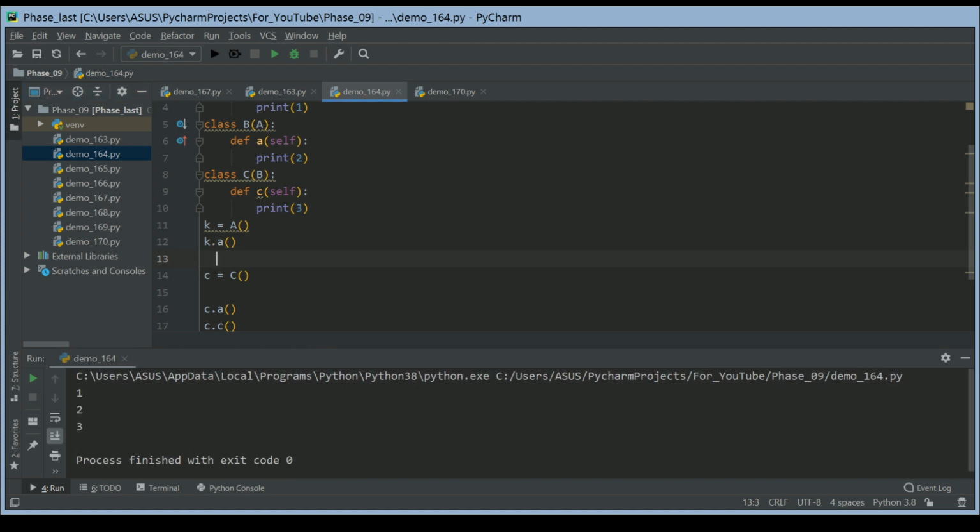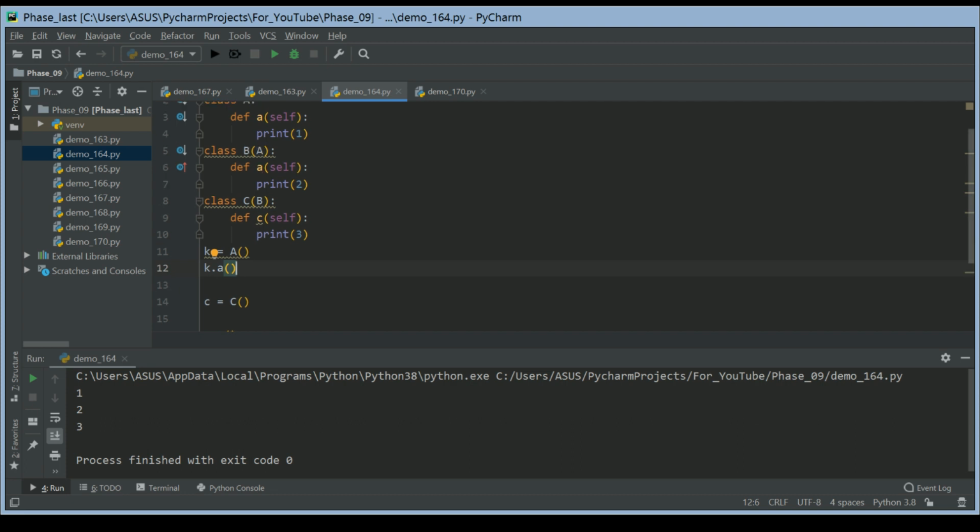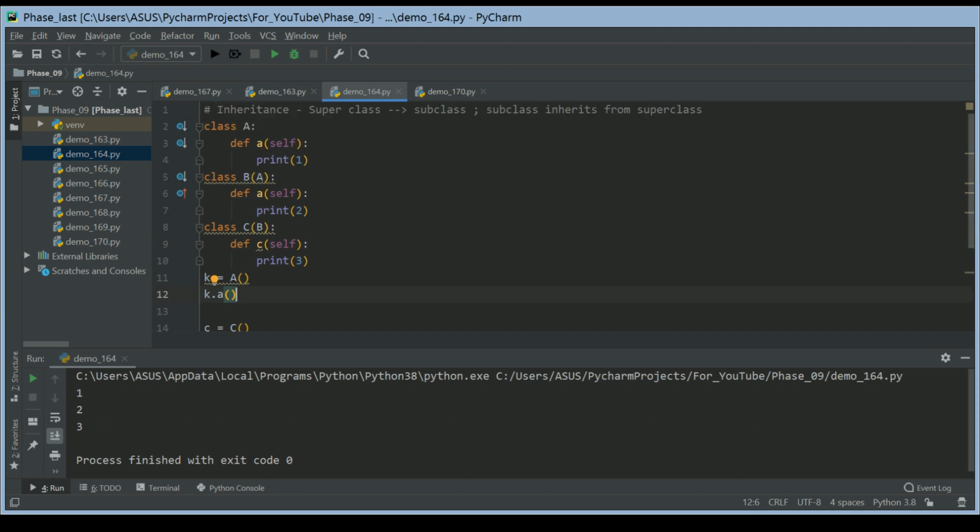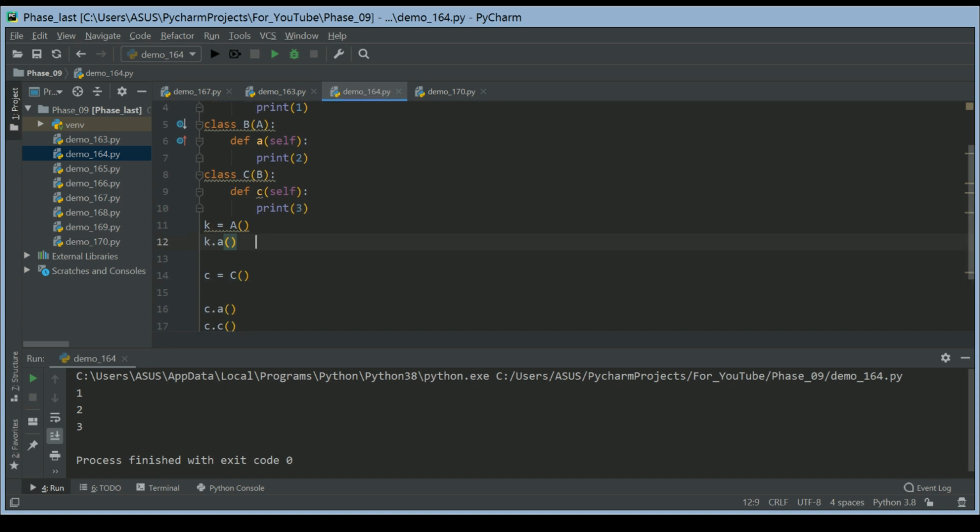After this line, what will be printed? The very first one. This is called, an instance is created, and within this method print 1 will be executed.